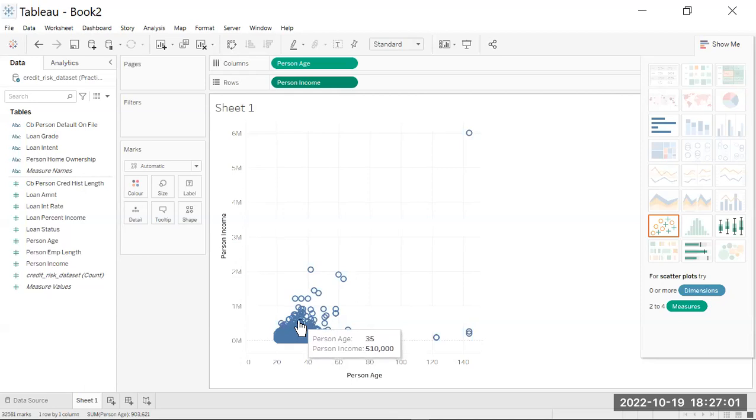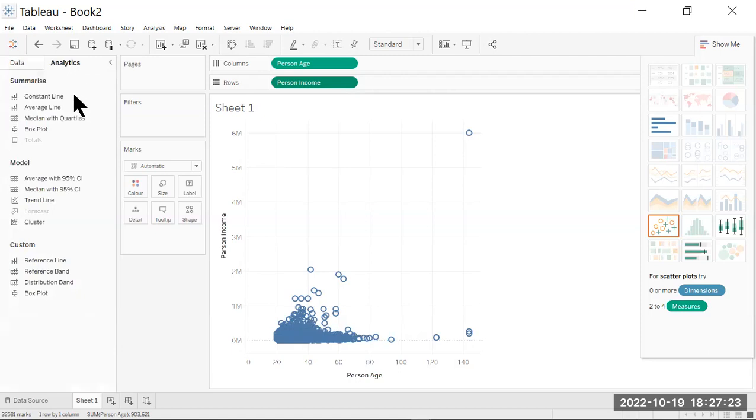So once we have done that, this is actually a scatter plot. You can see it's a scatter plot of all the individual points that we have collected from the Excel spreadsheet. So we can actually do a cluster. Segment a cluster by choosing the Analytics tab. There's a cluster model that we can try to use, and we can move it to the marks table.